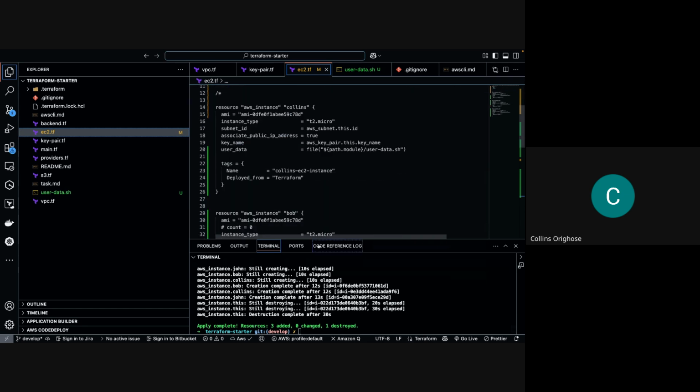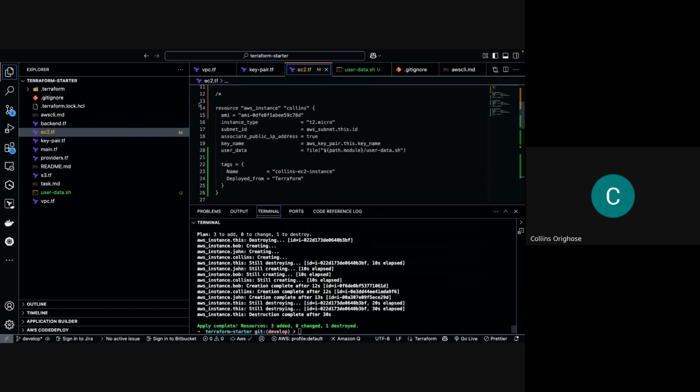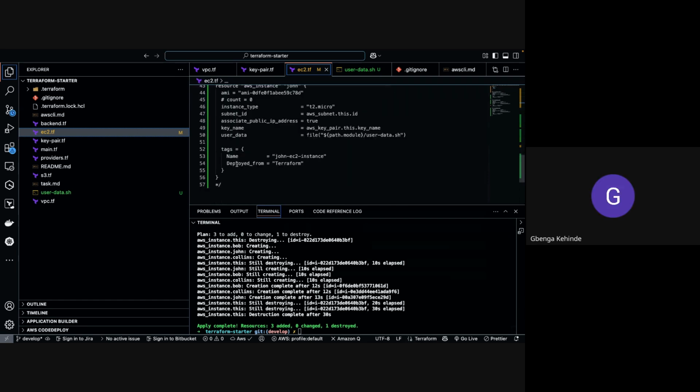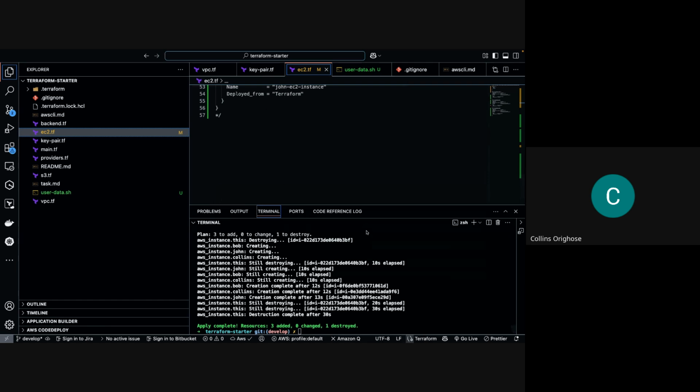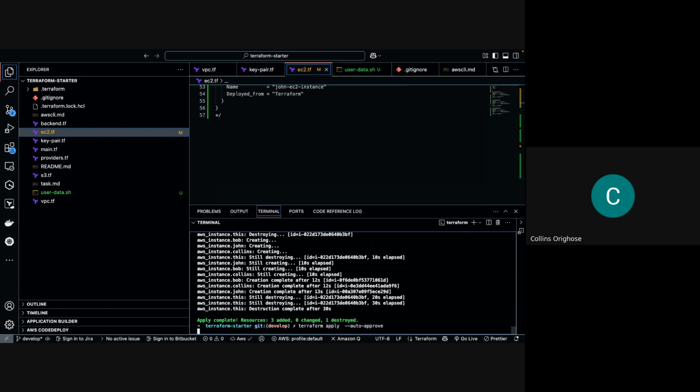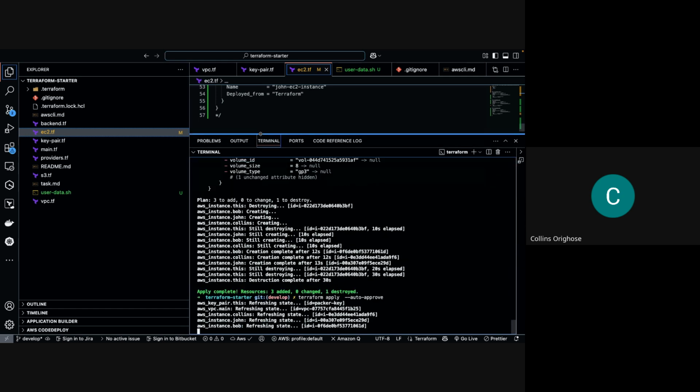If I do this, what I've done by this command is exclude anything in this block. Exclude anything inside this block. If I come here and do Terraform apply now, that's all it's going to do.